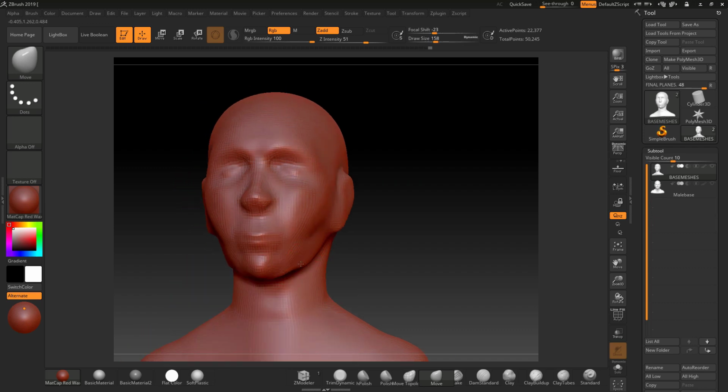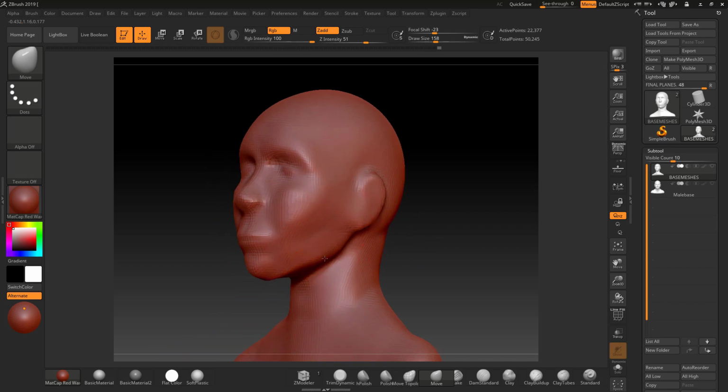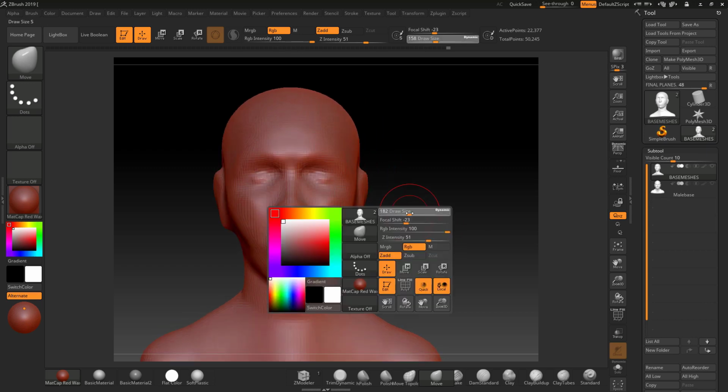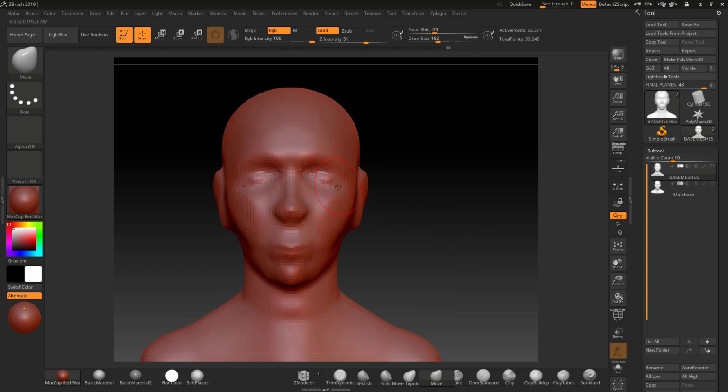Now notice how I'm pushing up certain parts of this, just to make it a bit more relaxed. At this point I don't even care about the eyes, so I'm just going to rub them out.